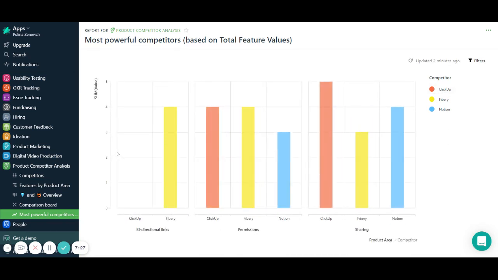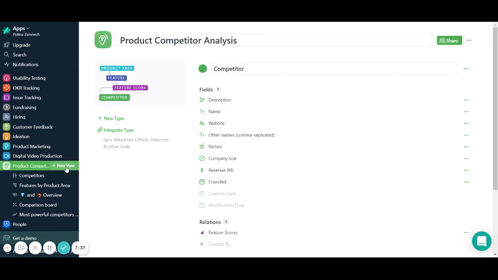visualization, and that's it. So feel free to customize any view, add new fields, new kinds of data, and instead of features, for example, if you want to track another kind of data, for example, I don't know, niche or personas, something for marketing, just feel free to customize that template.